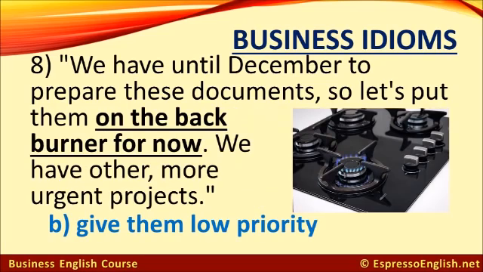To put something on the back burner means B, give it low priority. This idiom comes from cooking. The picture shows a stove with 4 burners. If you are cooking multiple things at the same time, you put the less important items which don't need your attention on the back burner, and you put the items on which you are actively working on the front burner. So, to put something on the back burner is to temporarily give it low priority and less attention.